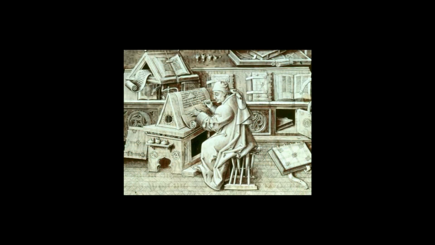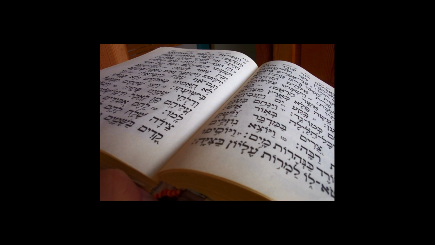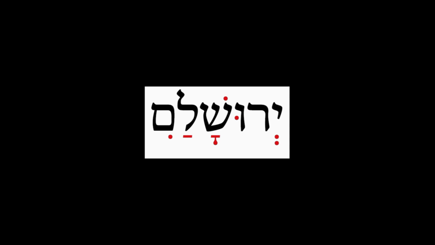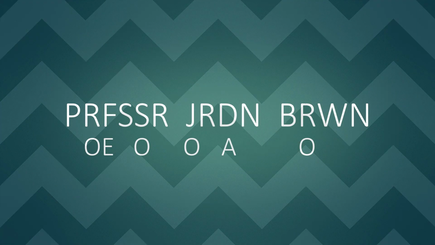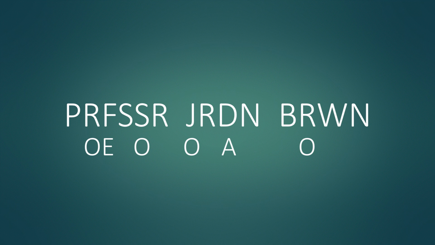Well, around the 8th century AD, a group of Hebrew scribes known as the Masoretes recognized that there was a problem with this. They recognized that without vowels in the text, you run the risk of having subsequent generations forget how words are supposed to be pronounced. So in order to better preserve the Hebrew Bible for future generations, they added vowels into the consonant-only text. And in order to avoid disturbing the text in any way, they added these vowels below and sometimes even above the consonants. As a result, when you read Hebrew, you read in a zigzag pattern. For example, my name in Hebrew would be written like this, with the vowels underneath, as you can see here. And your eyes are essentially moving up and down like this.